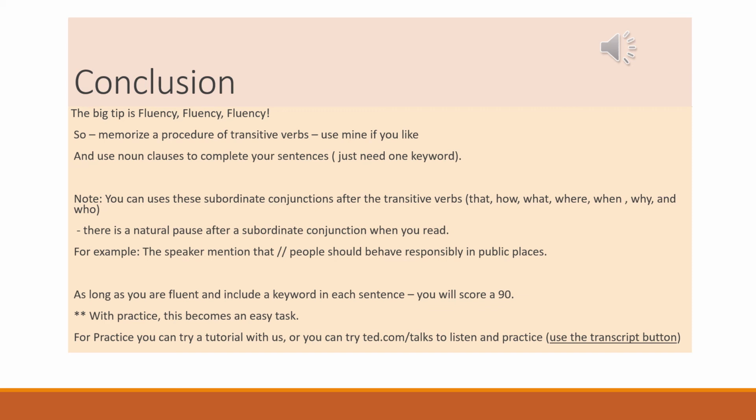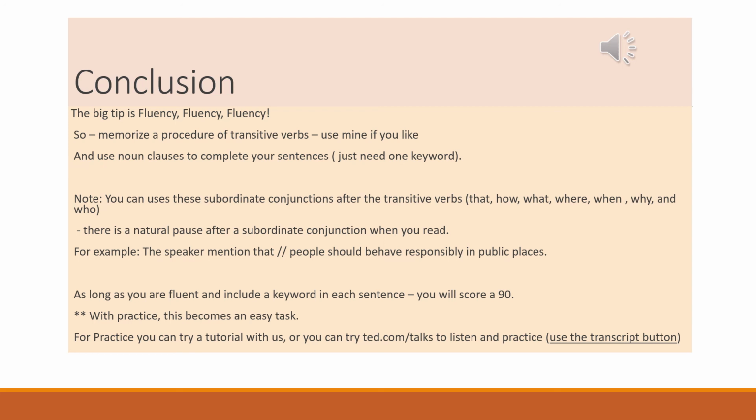One more thing I wanted to mention too. There is a natural pause after using a subordinate conjunction. I talked about this when we did read aloud. So, for example, if you get a sentence like this, this is where the natural pause occurs, right after that. The speaker mentioned that people should behave responsibly in public places. That pause just helps you accentuate what you're saying, and it's a natural pause, so it gives a natural rhythm, a natural way to chunk the language, if you will.